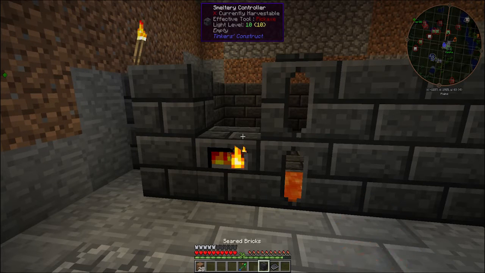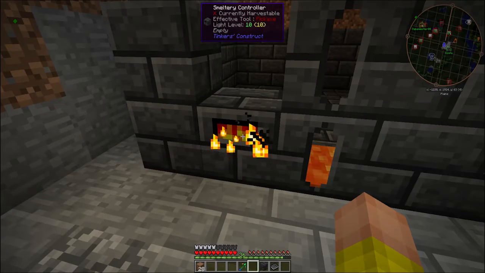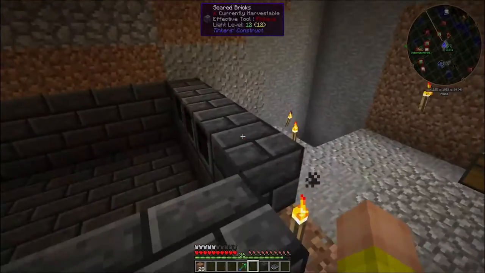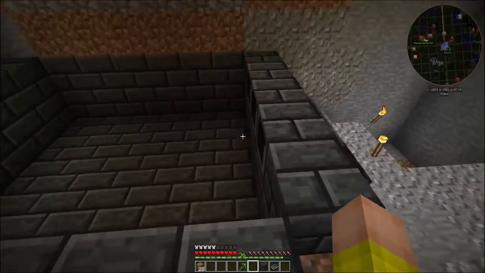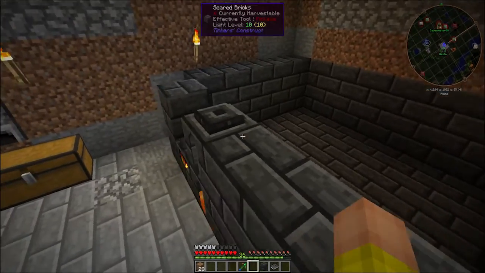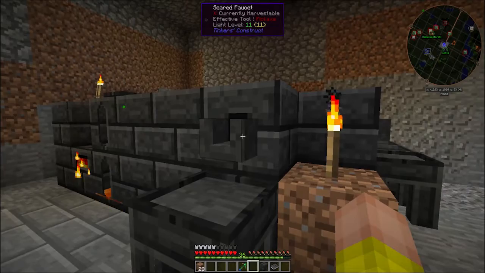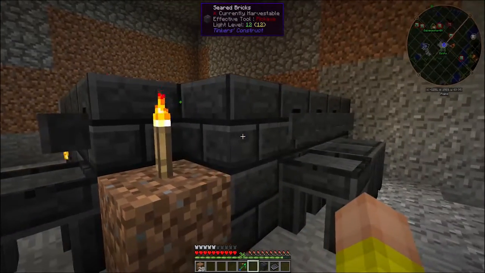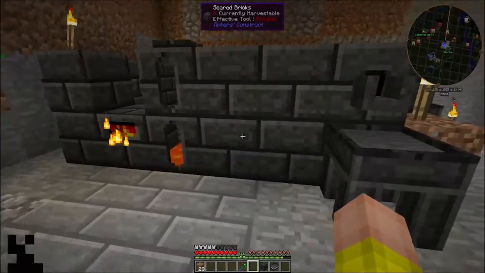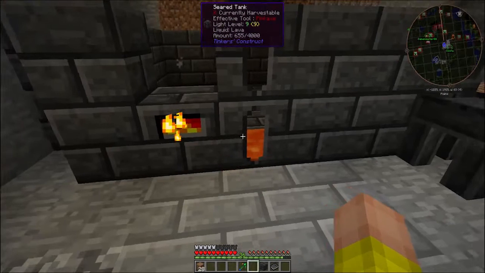And as you can see there, actually I'll show you this way. You see the fire particles. You see the one layer is active and it's completed. So all the way around there is one layer of seared bricks going all the way around. The floor is completed. There's a controller. There's a tank. The drains are active even though it's on the second layer. Overall, as a multi-block structure, the controller recognizes that there's a drain and tank there.